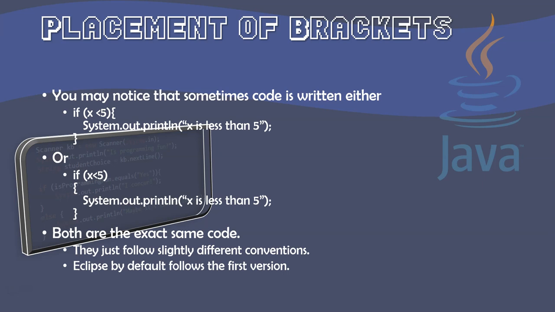If you're using Eclipse, it's going to follow the first version by default. If you're using a different IDE, it might follow a different one. It just all depends on what you're using. Again, both of these are the same code. It just becomes user preference as to which one you prefer. Some people will say you should use one way or another. It doesn't really matter to me personally which one you use, as long as you're consistent with the style and convention you're using.